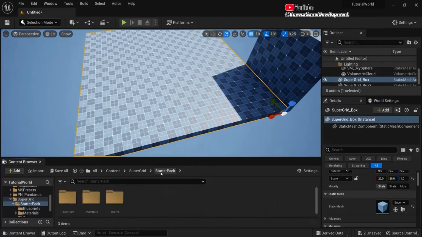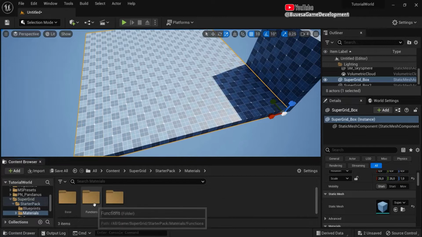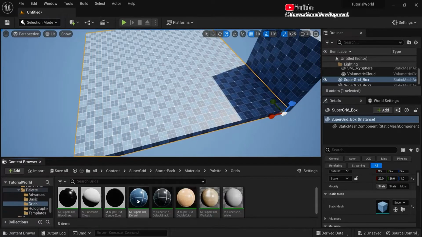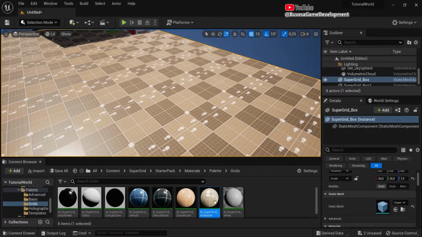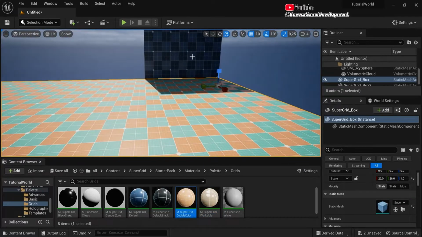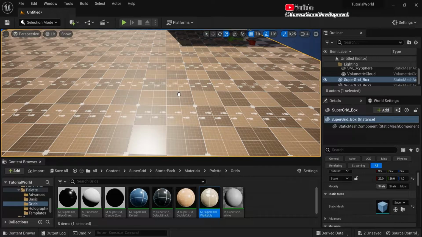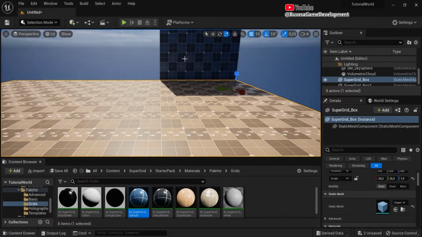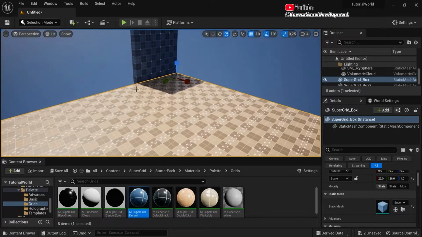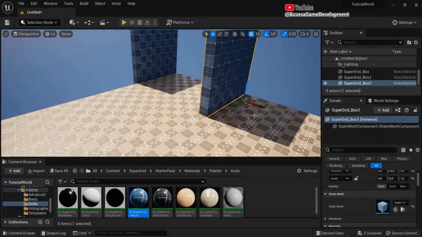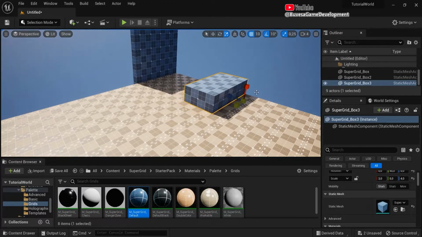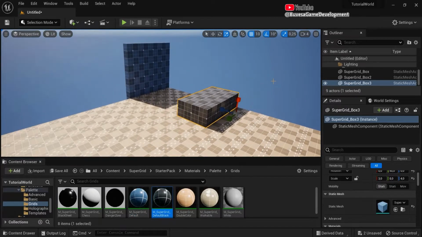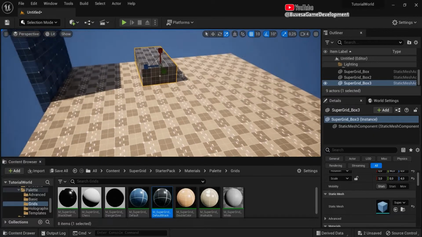So here in the pack, starter pack, you also have other materials. And let's look here at the palette, and you have different kind of grids. So you have the walkable grid, and you can see some footsteps on that one. And then you can here have the double color one, just like this one. You can make it for walls. So I like to have a walkable area, and then my walls at default, for example. And then you can have other cubes. So let's alt drag this one in. And let's say where you have some objects or players walking, you can have a different material. So you can have different materials for everything.